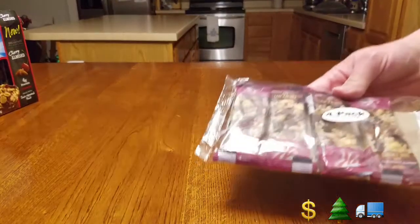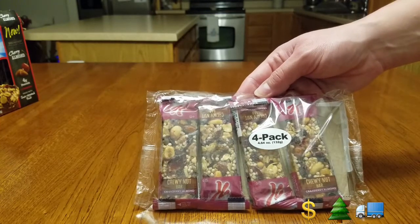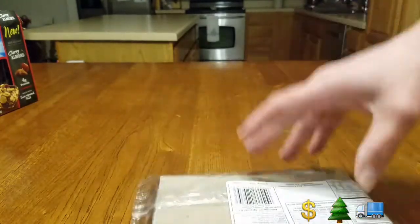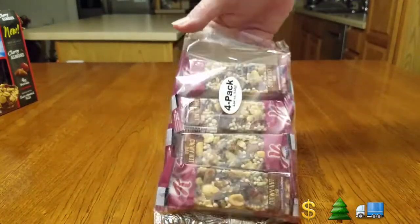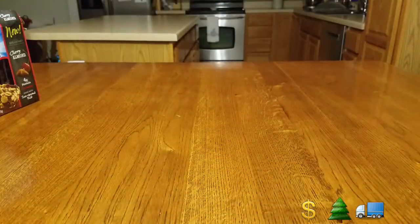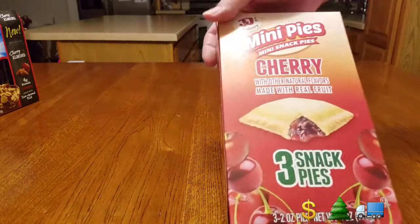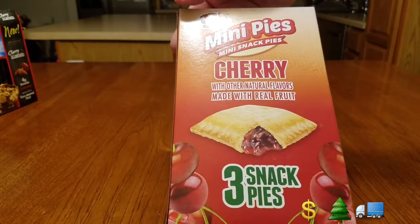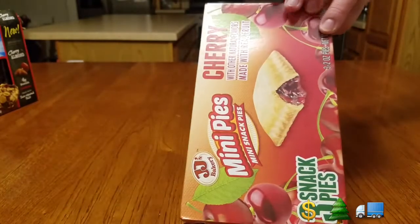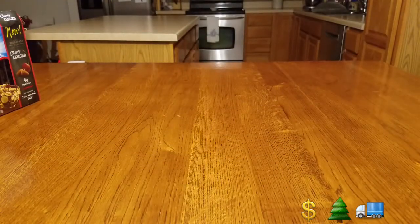Here's a different one we found in another store — cherry nut bars by Kellogg's, Special K. These came in Dollar Tree packaging instead of a box and there's only a four-pack, where the other ones are five. Then we've seen these mini cherry pies by JJ Bakery — the same company that does their oatmeal cookies and similar stuff for Dollar Tree.